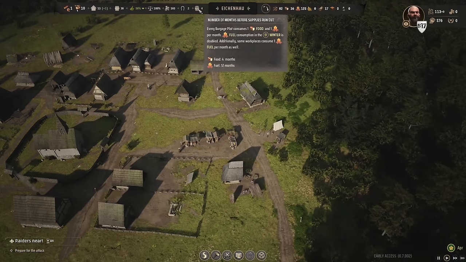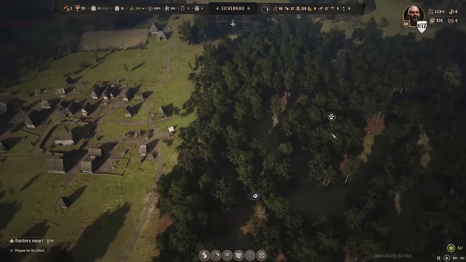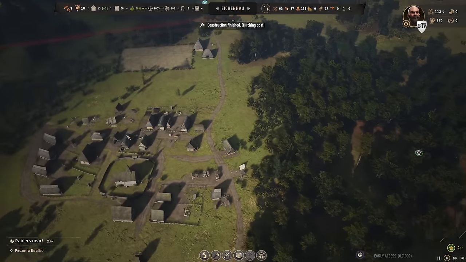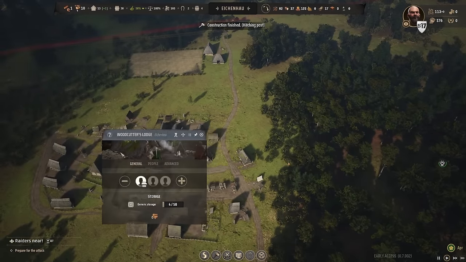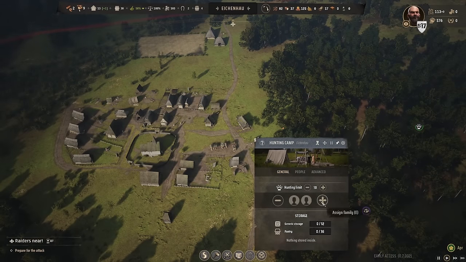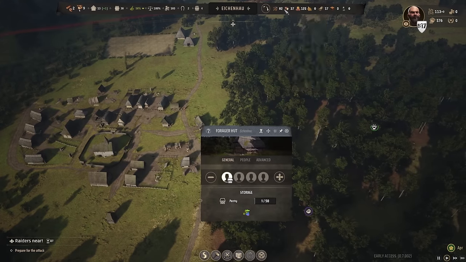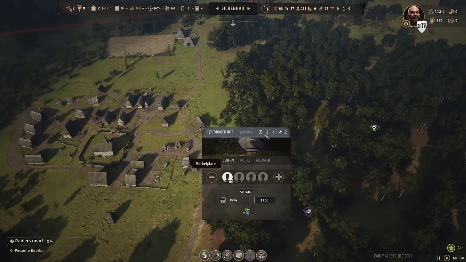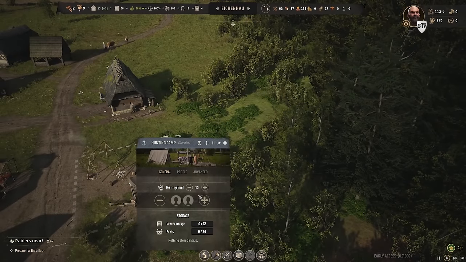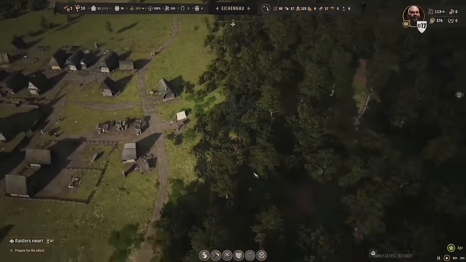Speaking of, food is turning into a bit of a challenge. Thankfully, the wild animals are regrowing, and so are the berries. So I can turn a couple of the people away from the woodcutter's lodge. I don't need to have that much firewood right now. I got enough for a year. Let's put these people to work on... Well, I think it's going to have to be the wild animals, because I have to keep my people happy by providing various different sources of meat.